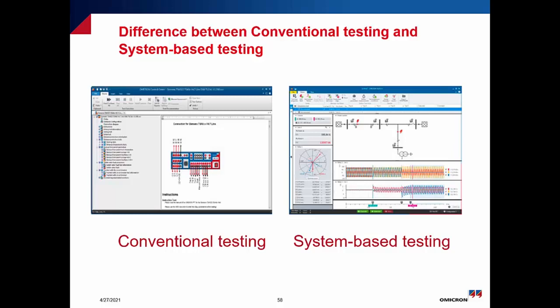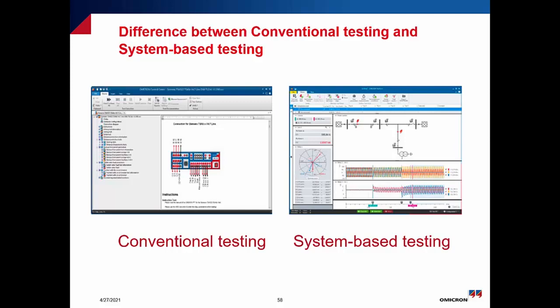And what else? Sometimes we have some phenomena like capacitive current for a transmission line, for example, or mutual coupling for a transmission line, for a parallel line. And those two phenomena are difficult to test by the conventional approach, but with the new approach it's very easy, it can be considered without any issue.